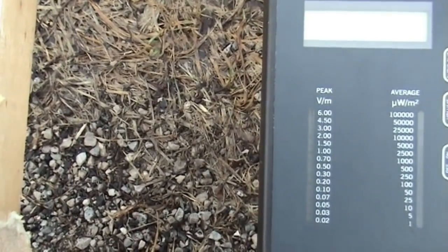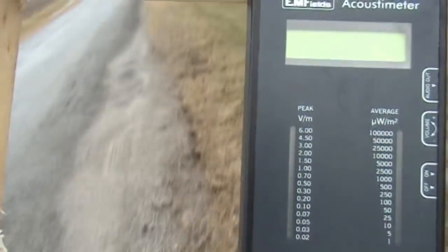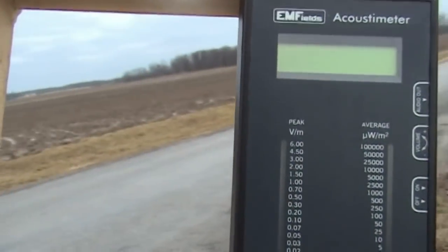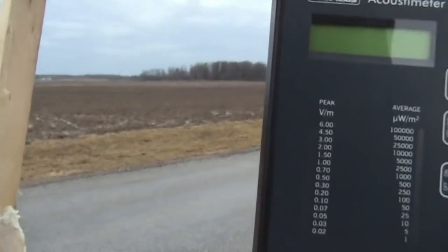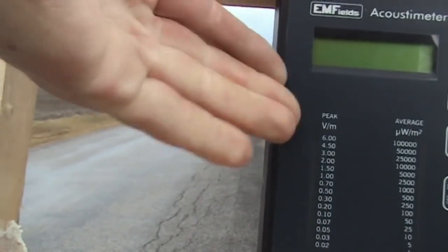We're going to try to do this with my little setup here, and it's probably going to be very bumpy, and I might speed it up so that if the camera jostles or whatever, because this is obviously a very strange getup I got going here. The things I do for YouTube, right? Okay, but before we start, of course, we need to turn on the Acoustimeter.